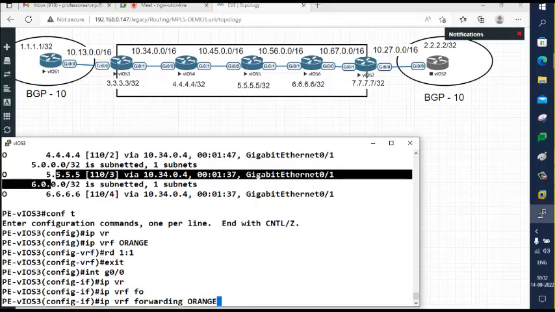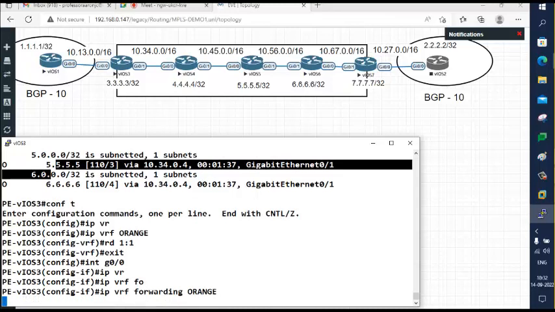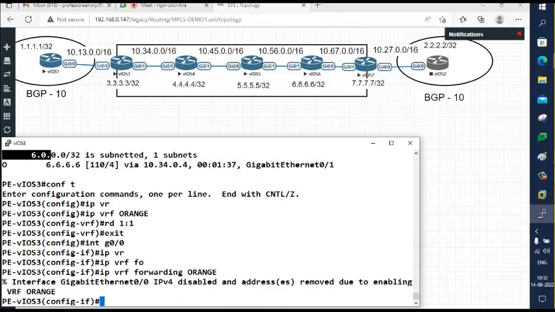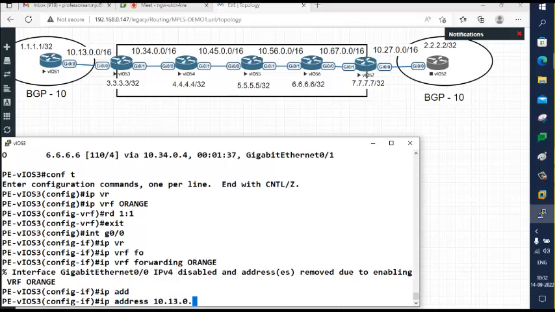Meaning I'm saying you belong to this routing table orange. When I say this, it will remove the IP addresses if already present. Yes, we already have IP address 10.13.0.3, which got removed, so I'm putting it back.